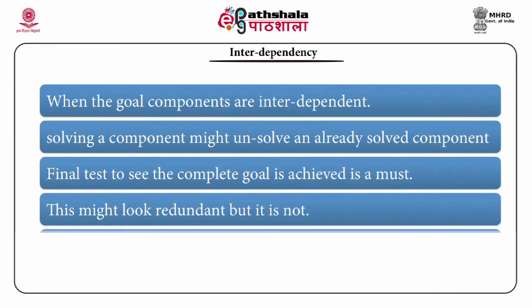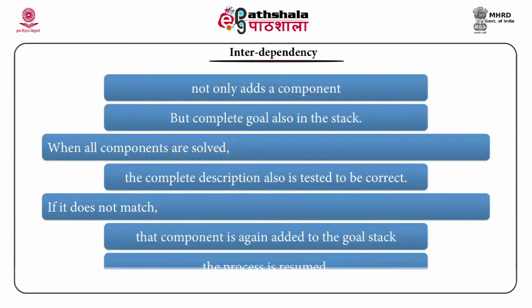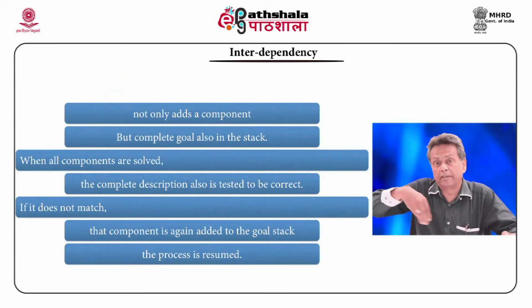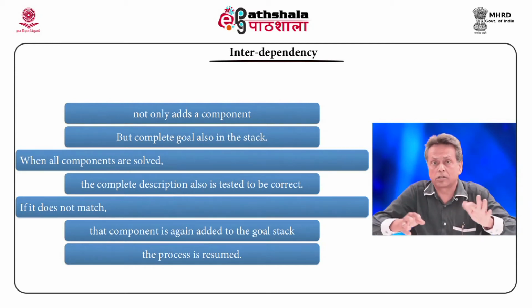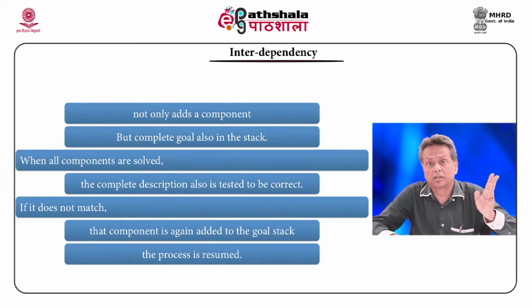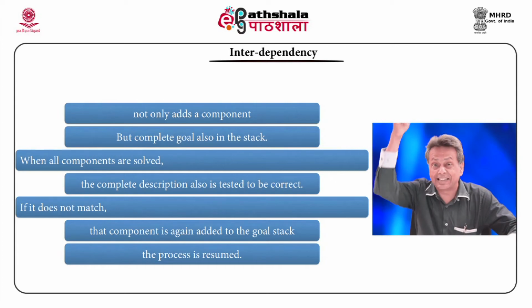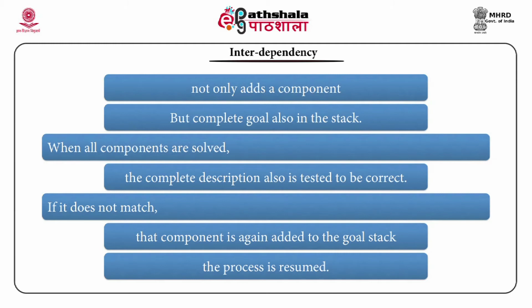But then the other problem, as I talked about, is interdependency, solving a component and solving the other. That's why goal stack planning requires adding the complete goal on the stack as the last item. So when you pop everything and apply every action, you test whether the current state is the goal state. If it is, fine. If it is not a goal state, some action must have undone something which some other action has done. So whatever is left out, whatever the difference is, has to be removed. That difference is added in the stack, and an action which can remove that difference is added, and so on and so forth, and that is applied. We'll again see an example.